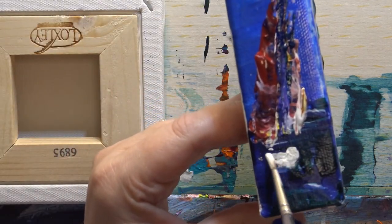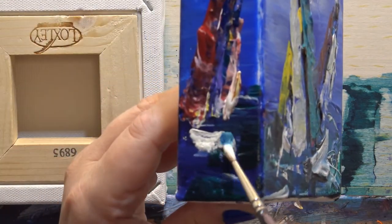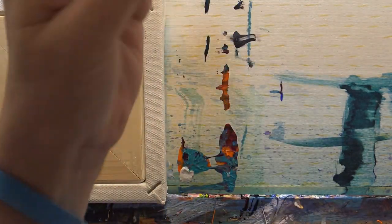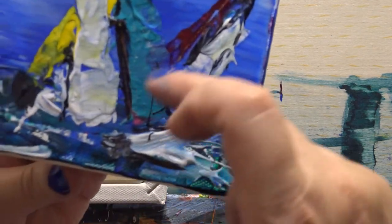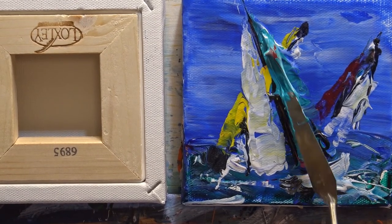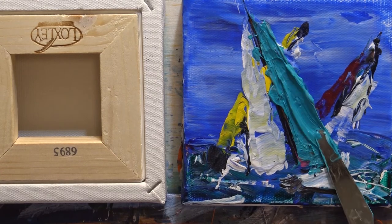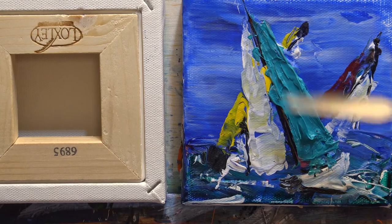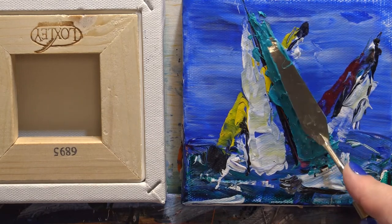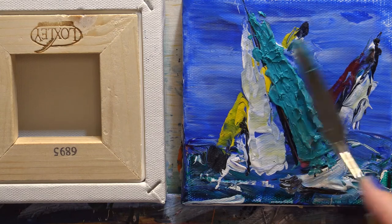Then a little bit of white paint. Or maybe something dark at the back. Whatever way you look at it, you can see those yachts. I think that's a little bit untidy, so what I'm going to do is go back into it with another card — I've put something onto a palette knife this time, some more turquoise — and I'm just going to try and get that a little bit more smooth. When that dries, it will dry flatter. I think that's just a little bit tidier.